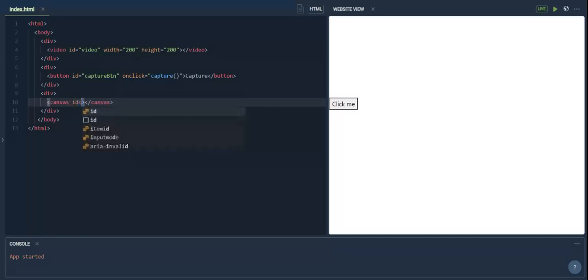So let's give an id for this also. I'm giving id as canvas. Let's give the height and width. I'm giving the height and width exactly same as I had given for video tag, because the captured frame and the preview frame should be exactly of same size.